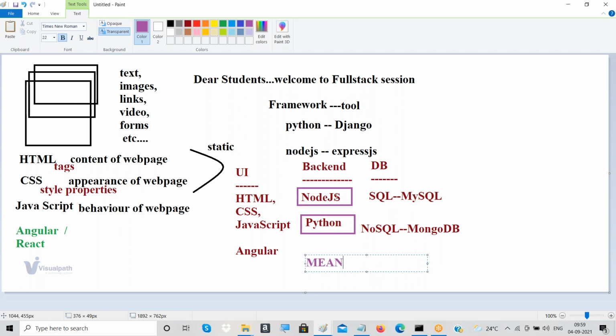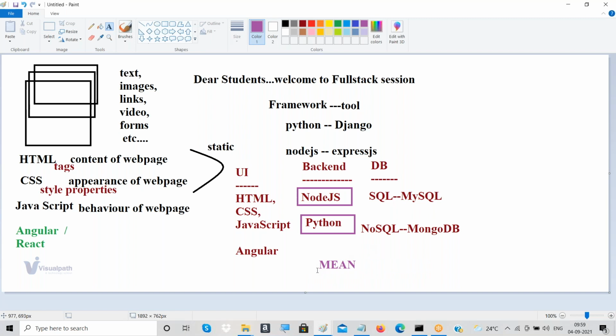Here MEAN is nothing but, M is MongoDB, E is Express. See guys, if you are learning something through Node, Express will be there anyhow, because that is a framework, right? That will help. So definitely Express will be there. If you are learning Python, Django will be there. In MEAN, M means MongoDB, E means Express, N means Node, whereas A means Angular, guys.